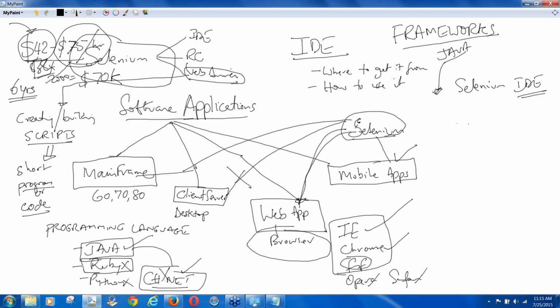So Java means different things to different people. For a layman, if you go to Indonesia, Java is the coffee, right? Now for IT people, Java is a programming language, which is used by developers or programmers. We are not developers, we are not programmers, we are automation engineers. So we are not saying that we will know everything of Java as a developer or programmer would know, but we will know quite a bit of Java to do what? To get our job done, which is to build excellent Java frameworks using Selenium.